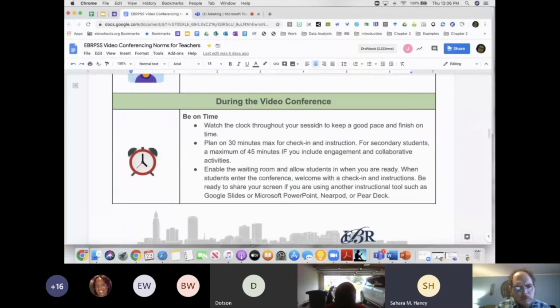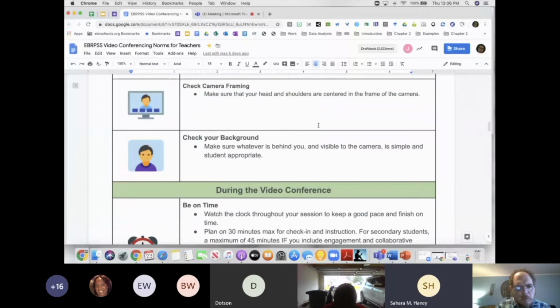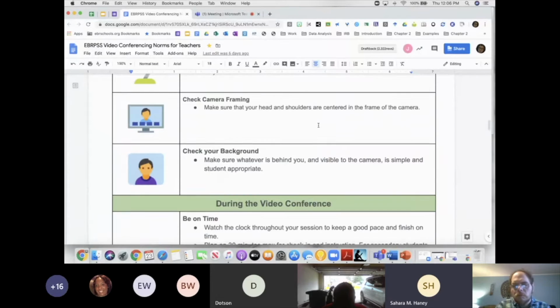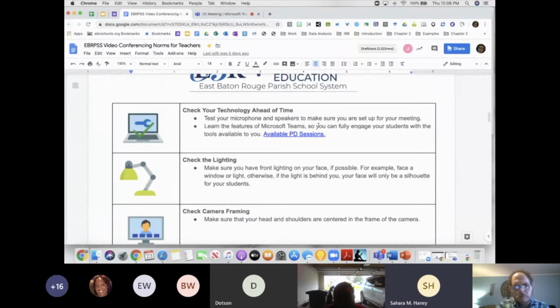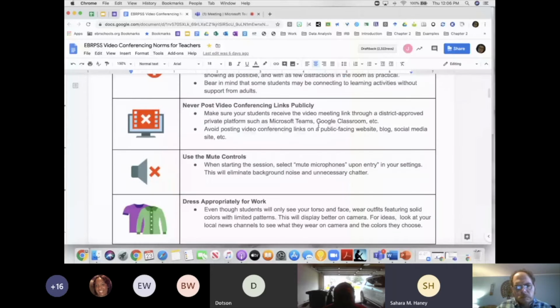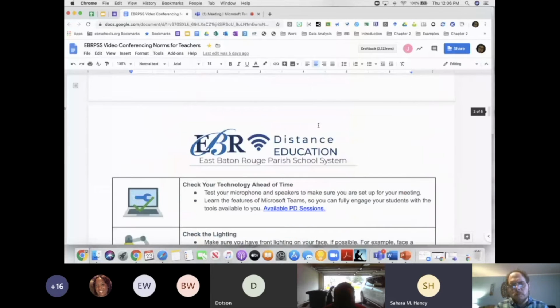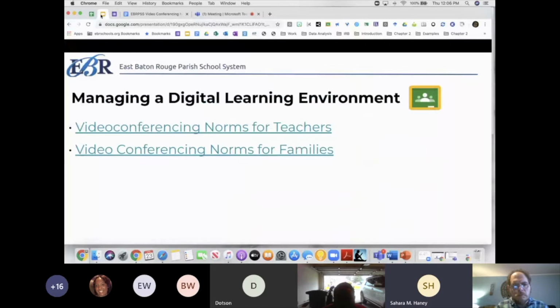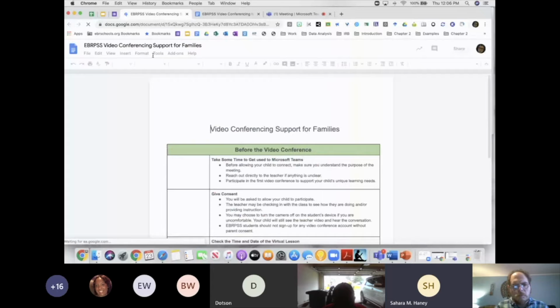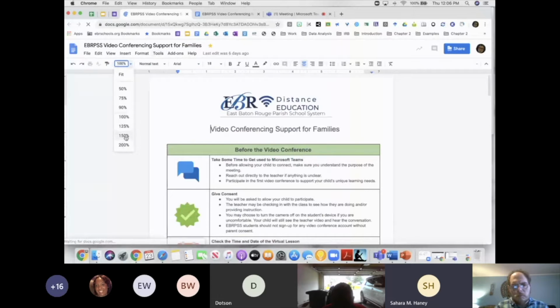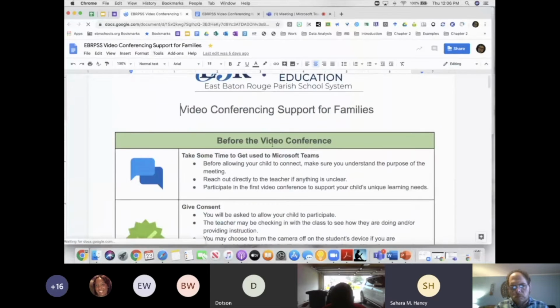Make sure your background isn't cluttered in the back, your camera framing is perfect, and your lighting is okay so that your students can see you. Wear appropriate clothing, not your PJs. We've created norms for you as well as our families on what they should do on their side to ensure that your video conferencing, if you decide to do that, is successful.